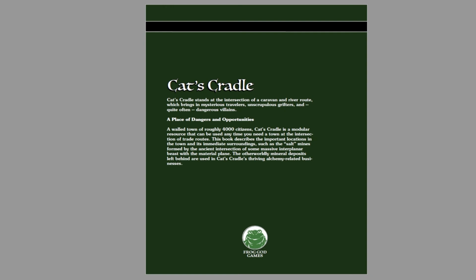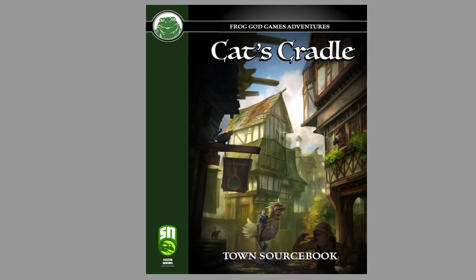And I think it is an absolute gem of a book, without a doubt. It is a modular resource. It can be used anytime that you need a town at an intersection of trade routes. And I think for any GM, this is, without a doubt, worth owning. It's available on Drive-Thru RPG right now, and I believe that it's got a discount running through to about the 20th of this month. It's $10, like $9.99 right now.